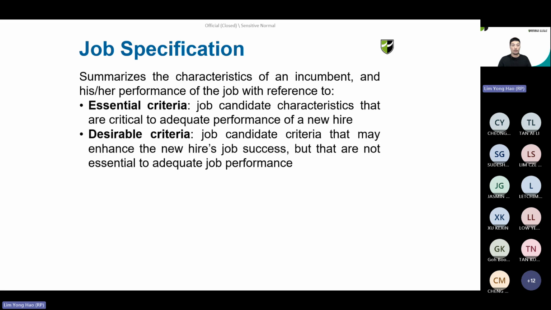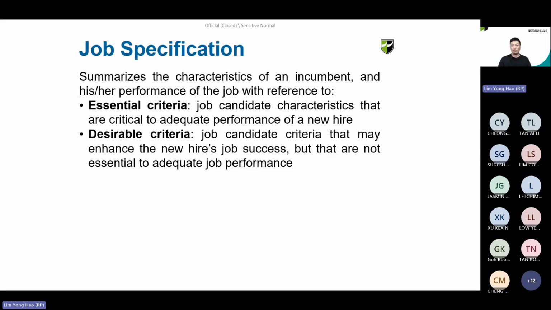Next we go on to job classification. This area will have a lot more variability in the type of information provided. Ideally, or minimally, people who are hiring should put in information on the essential criteria. If you cannot demonstrate that you meet the essential criteria, it's very unlikely you'll be hired. So minimally you should have that.